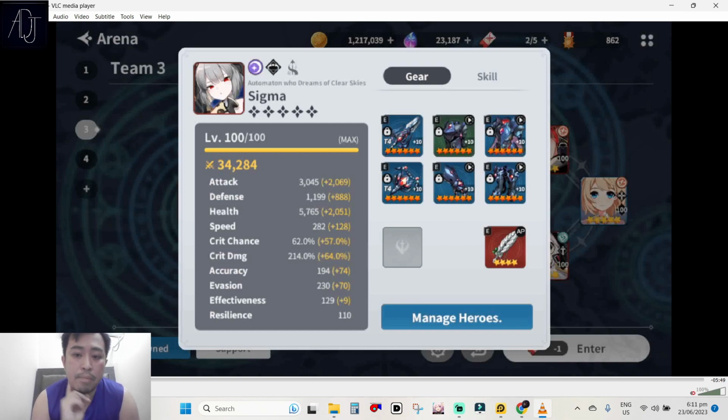I gave Sigma my Rin's best speed DPS gear. I only have one speed DPS gear, so I can only use this one on my Rin. But here, for the sake of the showcase of understanding Sigma's skill kit, I try to use my Rin's gear for Sigma. As you can see, this is her stats with my Rin's gear. 3,000 attack, 282 speed, 62% critical chance, and 214% critical hit damage.